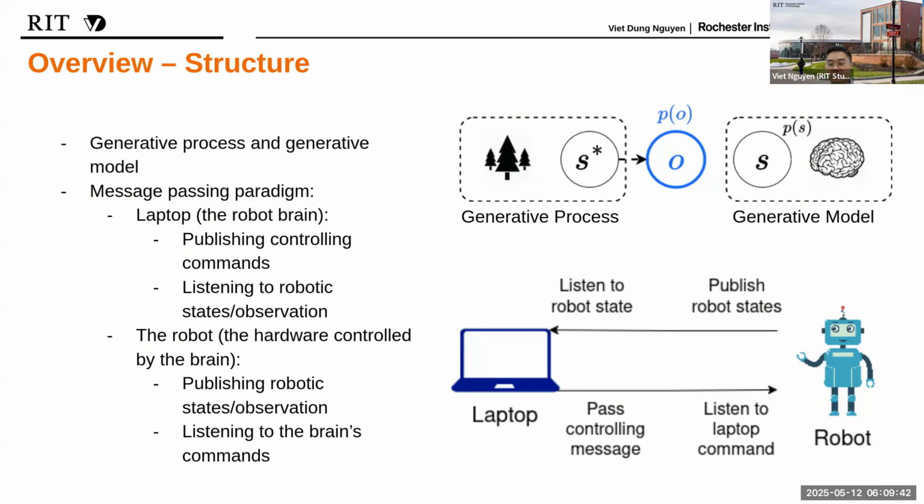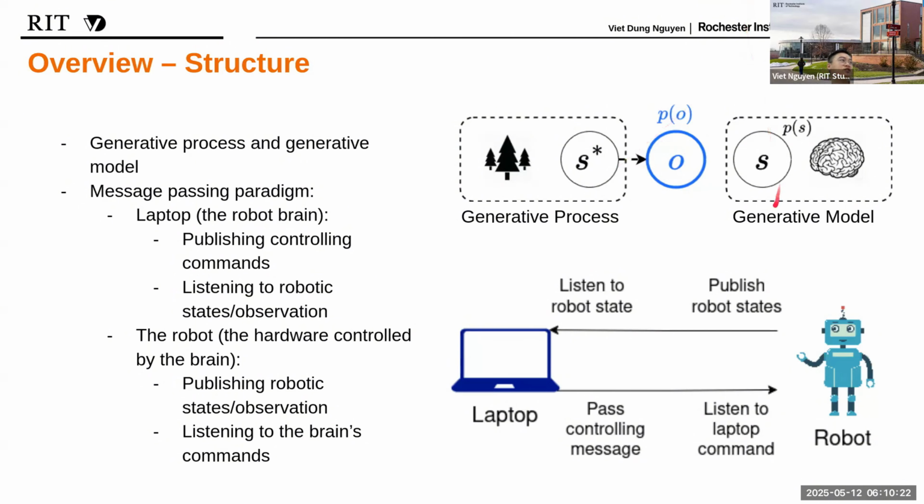And then its states, for example, the position of the phone in the 3D world, will serve as the observations to the robot arm, right? So the generative model here is the actual robot's brain. It will try to learn how to plan the actions so as to interact with the environment that continuously produces the observation O. That's basically the model that we are heading toward.